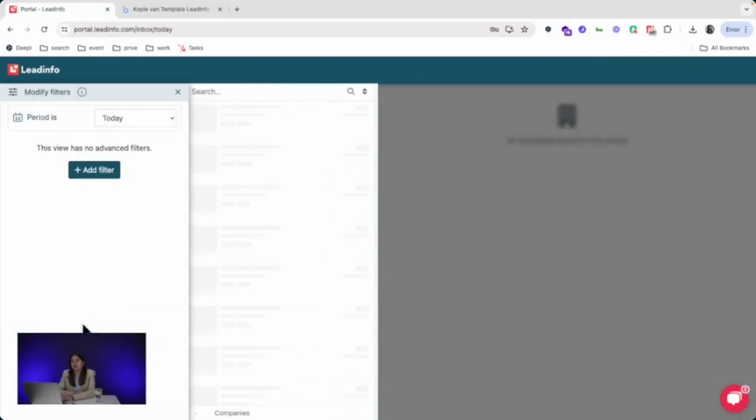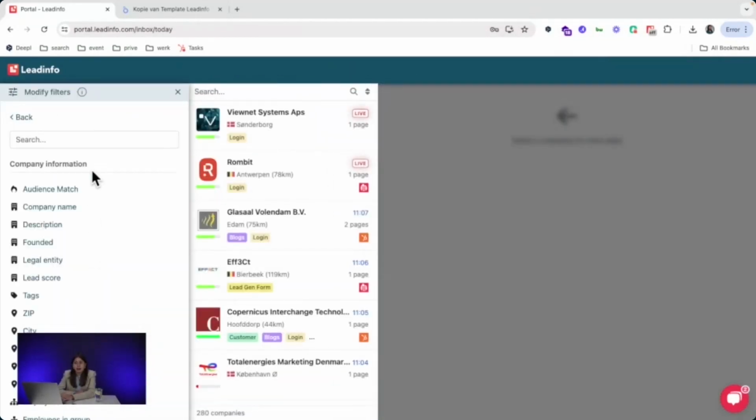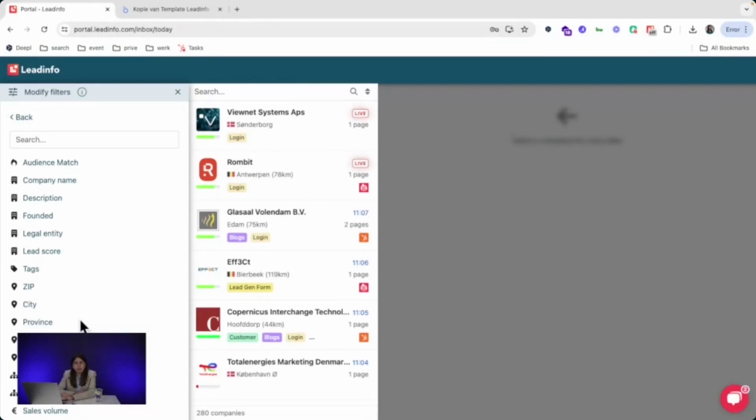So if I click on creating a new segment, here you find an overview of all the different filters I can use. I can use, for example, different characteristics of a company. We focus a lot on marketing agencies, which are a type of company that we work with quite often.